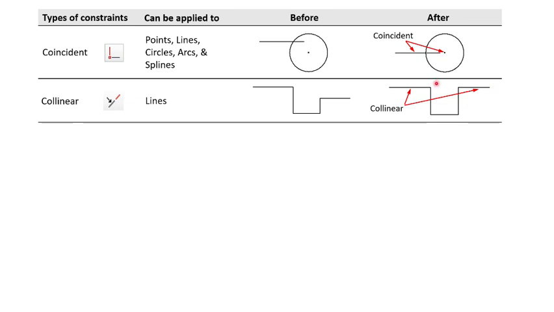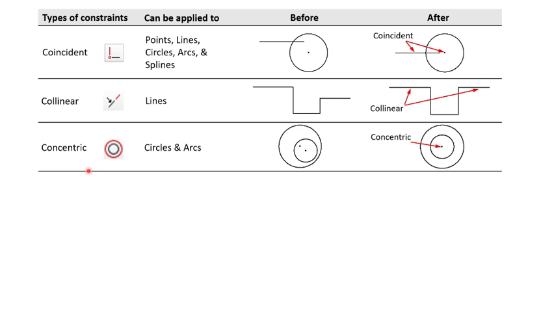And now when you trim the line into two pieces, let's say in this line, this is a continuous line, and you can trim it. This portion is gone. It might look like they are in the same level, but Inventor no longer treats them as the same level. You will have to apply the collinear constraint on these two lines to make sure they are in the same level.